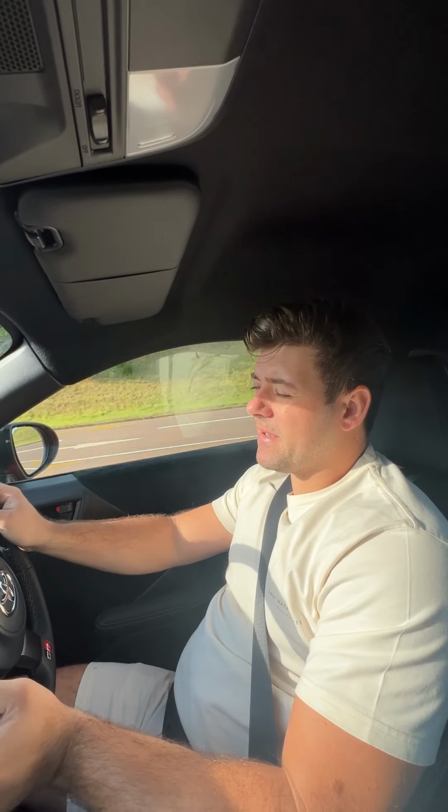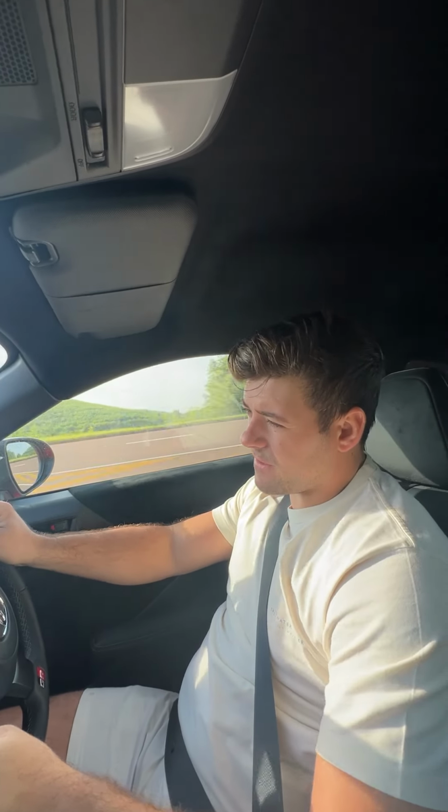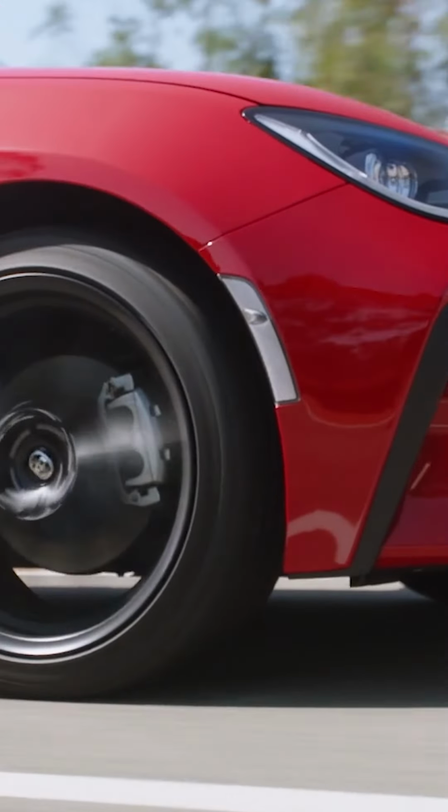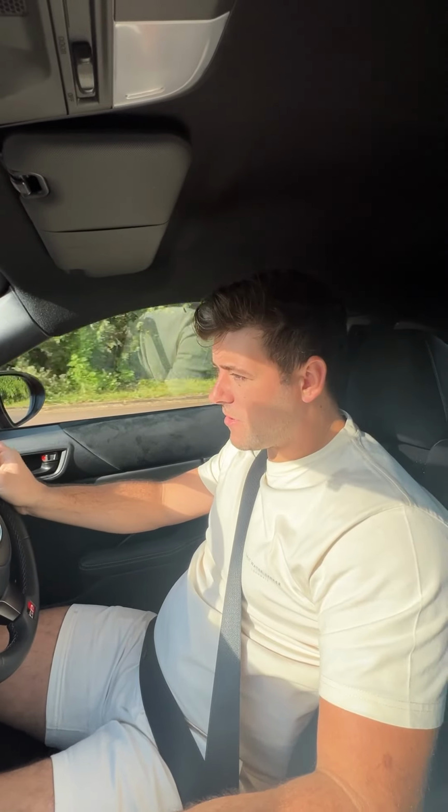I love this 6-speed gearbox. It has some kind of short shifter system, so the gear changes are short, precise and sharp. And then the clutch as well, it's one of those paddle clutch systems which is only really ever on or off. There's hardly any in between, which can make them difficult to drive on an everyday basis, especially when you're pulling off out of places, because there's no real bite point. It's like off, on. What I really mean is it's either disengaged or engaged. That's a bit of an exaggeration. Obviously, there's a little bit of leeway there, but not as much as a normal clutch you would find in a car.